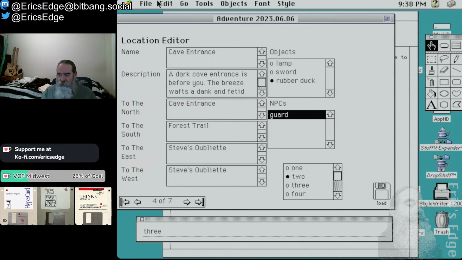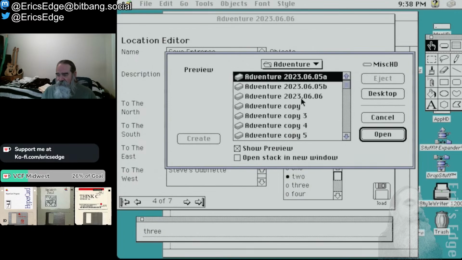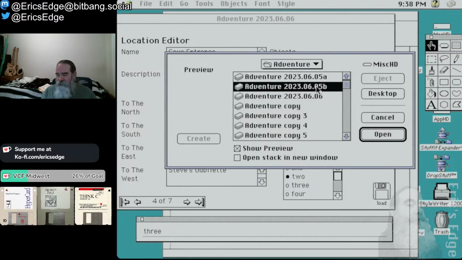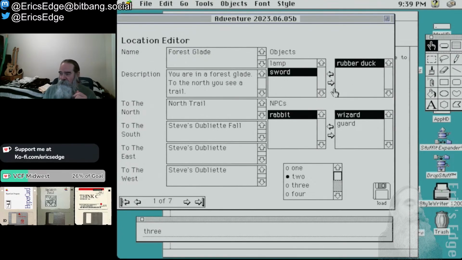Nope. Just open the stack here. So you can see my great version control here. Okay, now we're back to this.